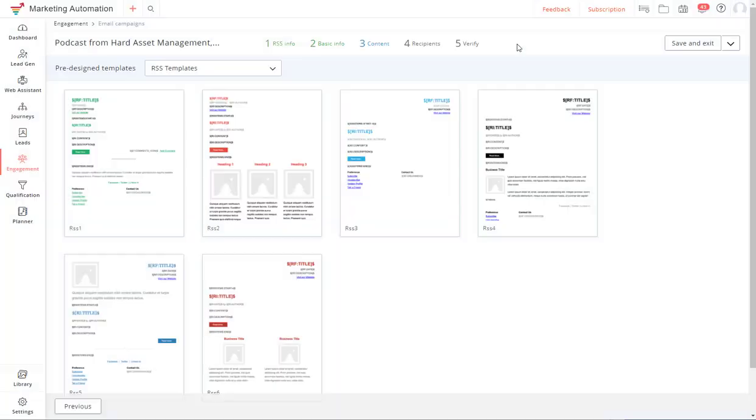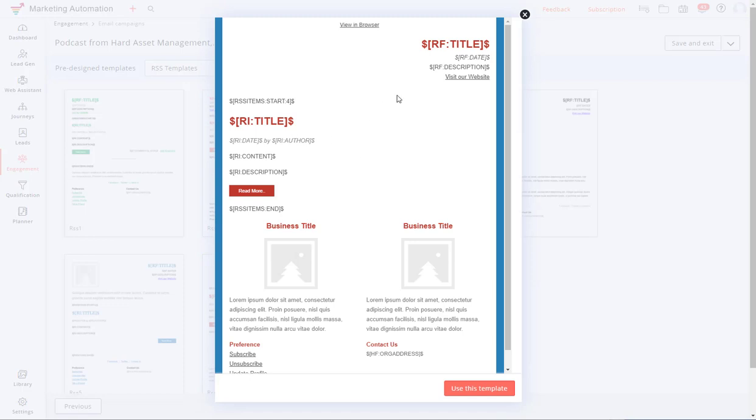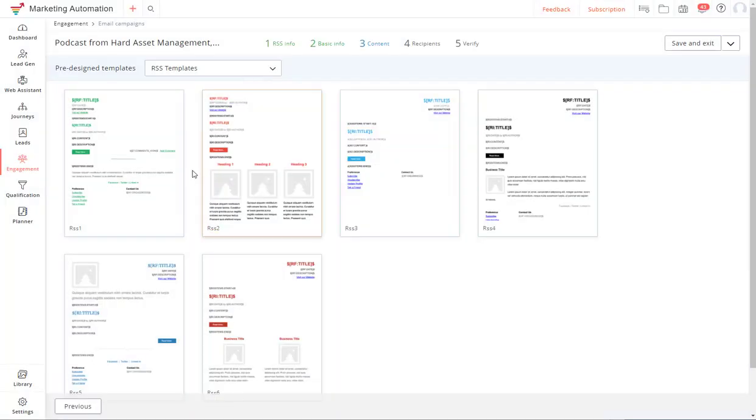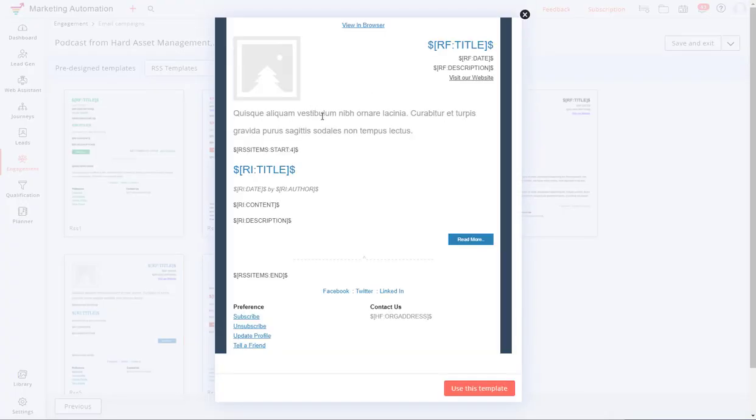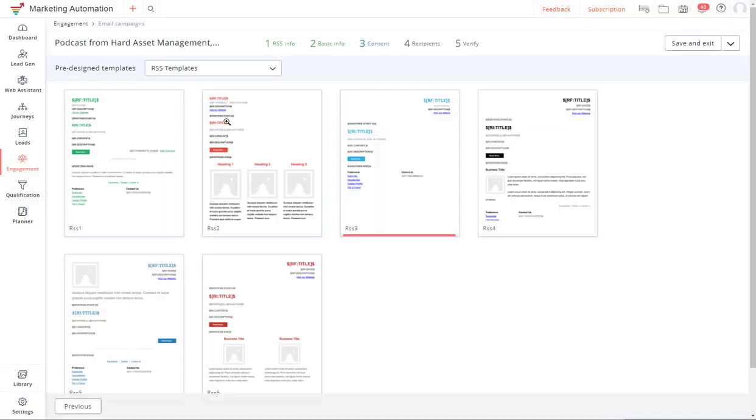And so I'm going to close this one. Now let's look at, say, this one. Here's another template. Of course you can adjust all these colors and everything, but the idea is once you set this up, it will function on its own. You will not have to send out emails for every new post that you make. And so we're just going to choose this one, select template.